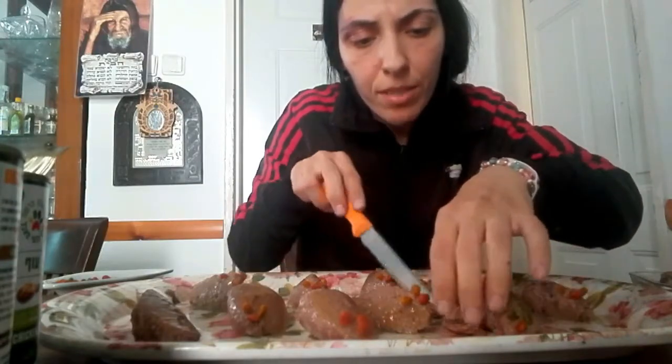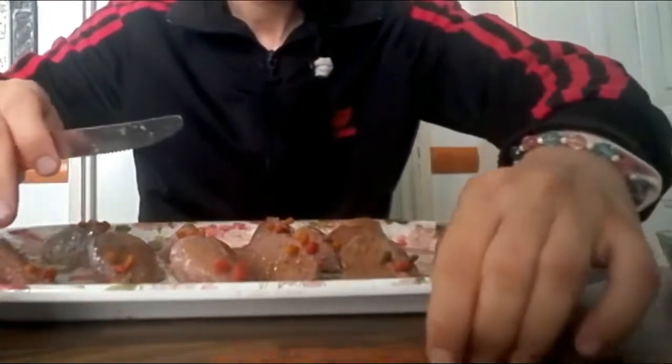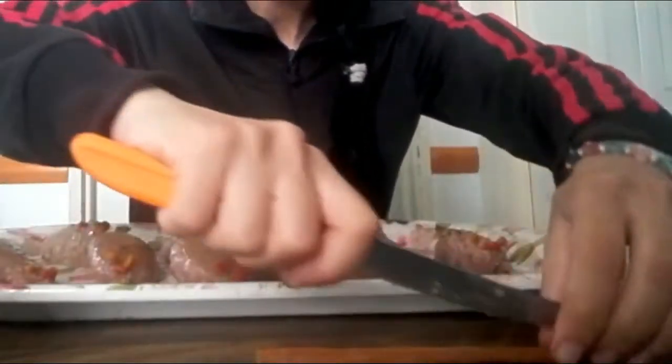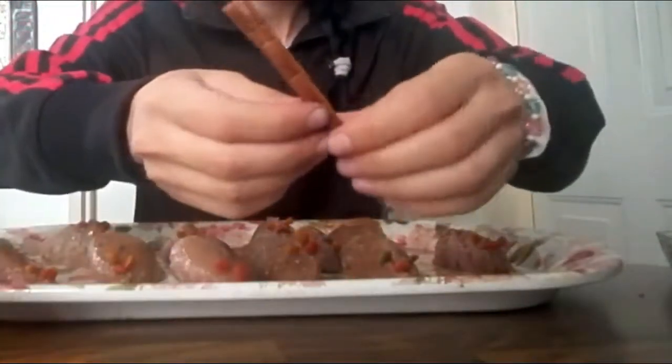I'm trying to make them look a little better, more mice-like shape. Now we're adding the tails like this. So I'm just going to cut it. Cut it in half.